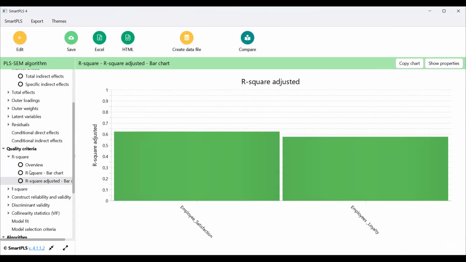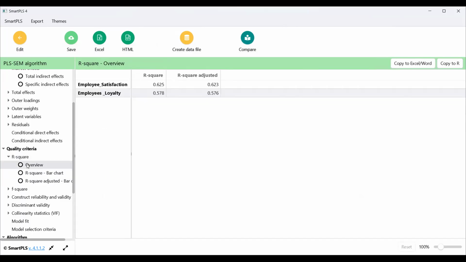You can see R square 0.625, and then employee loyalty 0.578. That means R square is acceptable according to our criteria, at the level of 0.75 or 0.50.